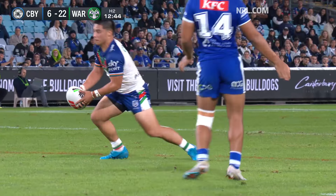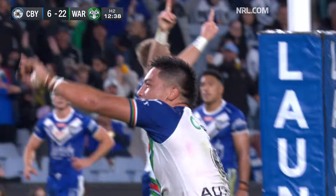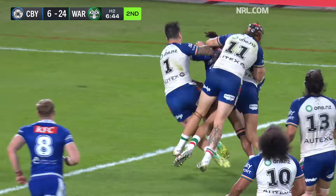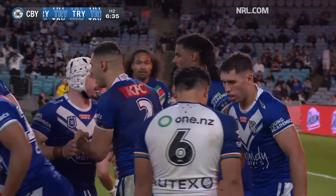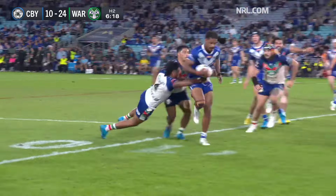Just watch his footwork here — there's nothing doing. They could have kept coming up. Little chip over the top, little grubber, ricochet, collects the ball. Look at the footwork — Perrin just left clutching at air. He can feel it now — Andrew Webster. Here's Edwards, Burton on the way. Ockenbohr — beautiful line he runs. Ockenbohr gets there. Well, he's looked dangerous in the second half. We mentioned a couple of times he's been a handful, got a couple of offloads. Edwards to Burton, bursting through — Ockenbohr. Good effort there by Montoya, but it looks like Ockenbohr's try — yeah, they won't take that off him.